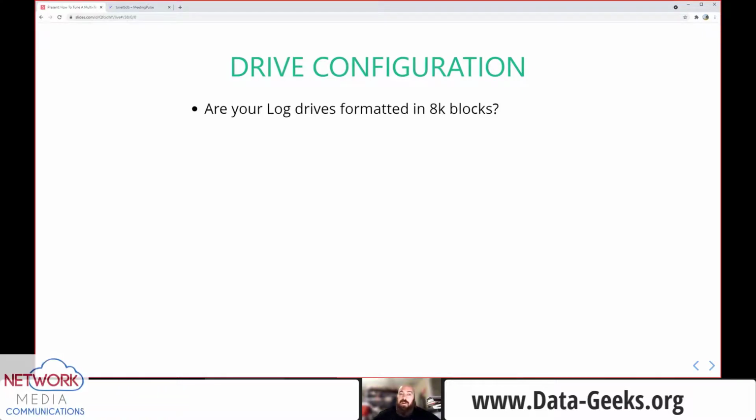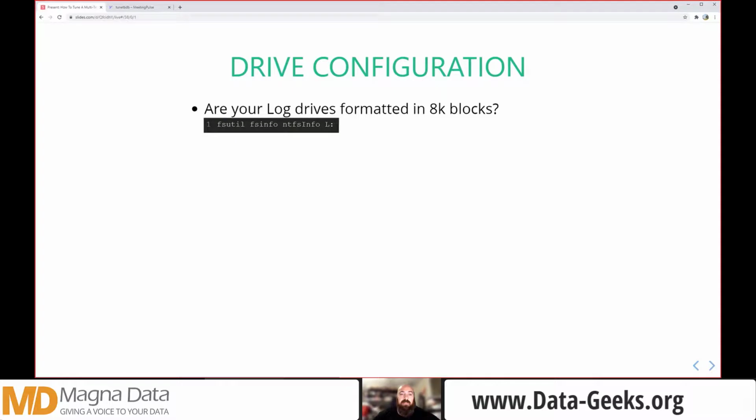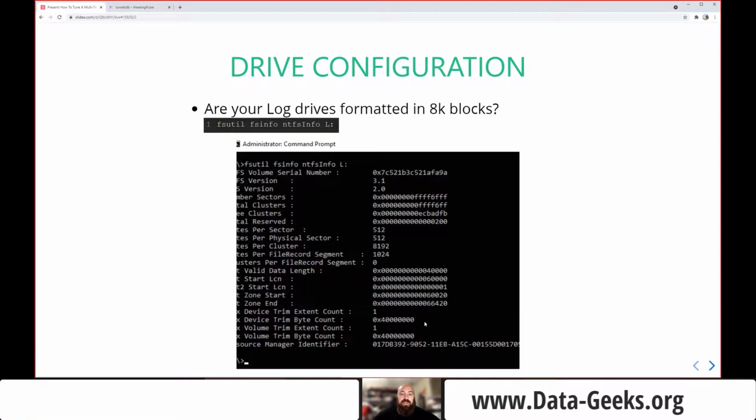Another thing you need to make sure of is, are your log drives formatted in 8K blocks? The reason I'm asking is because this is Microsoft's best practice recommendation for SQL Server, that your data file is on 64K and your log is on 8K. So again, we use the same command. We run it on the log drive, and we can see here that the bytes per cluster is 8192, which is 8K. And that's what the log drive should be formatted as.